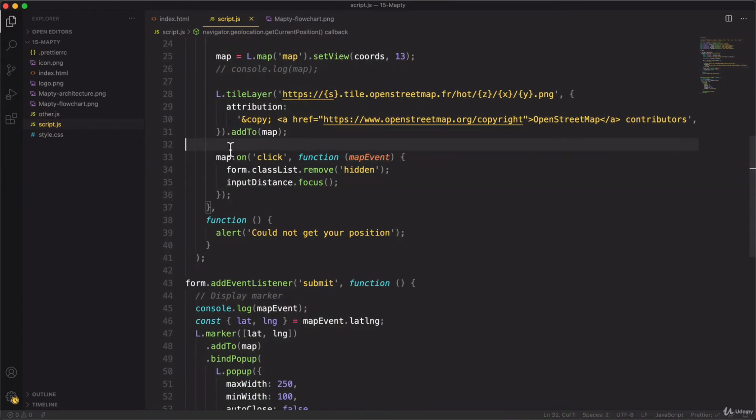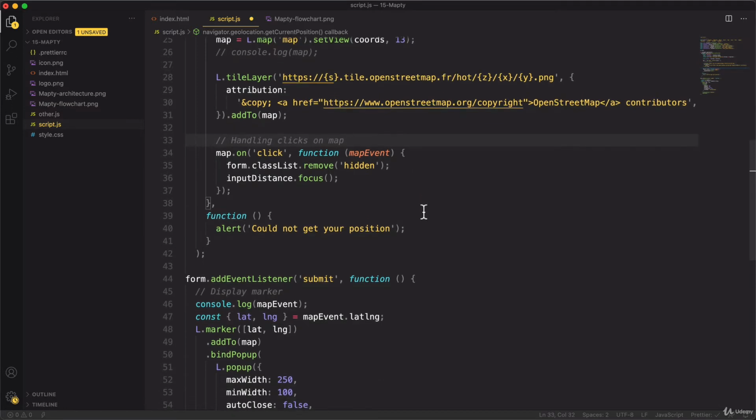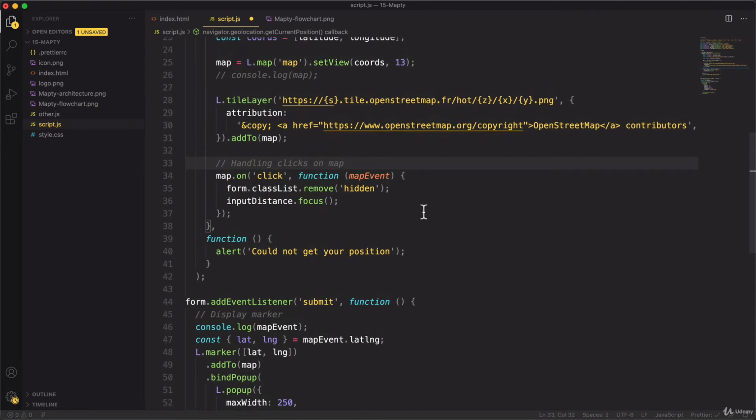So that's right here. Let's just add a comment here. Handling clicks on map. And don't worry, we are going to fix this entire code here. So this whole mess that we have been building very soon actually. Because right now it is all a little bit messy, but that's exactly what I was saying in the beginning of this section. So that we will simply start coding without caring for now about the architecture. So without the structure of the code. But very soon we should actually start to think a little bit about this to organize this code.